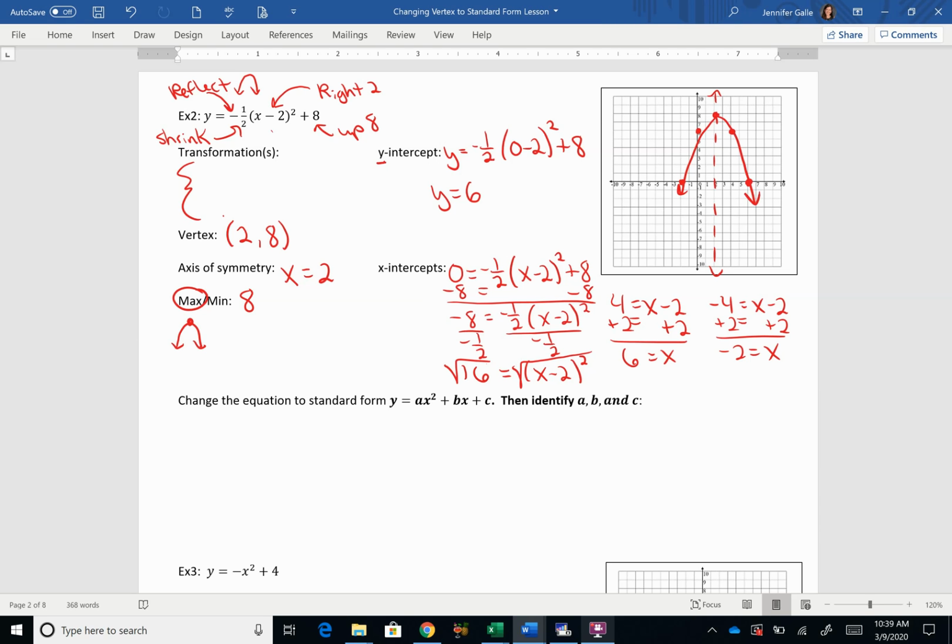So you're gonna have it's 4, but you're also gonna have -4. So we're gonna have those 2 x-intercepts, and then just add our 2 to both sides. Now if you want to, we're gonna do the change part. And then I'm going to give you guys one to try, and that's all we have today. If you want to try to change it ahead of me, and then we can see where you're at, you sure can.